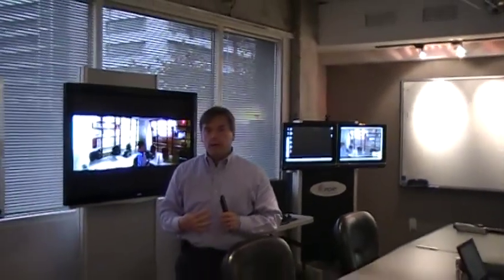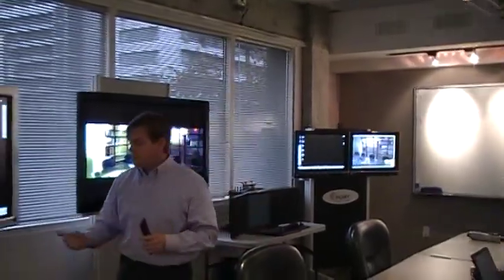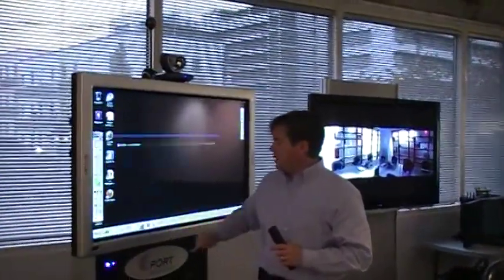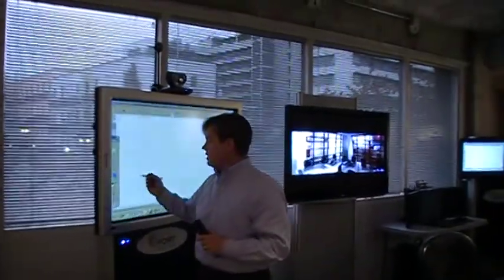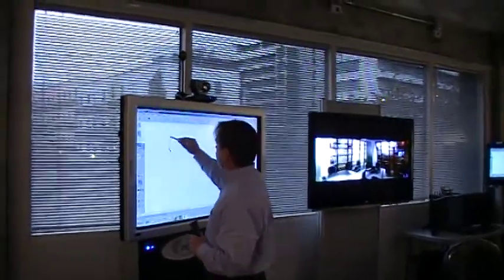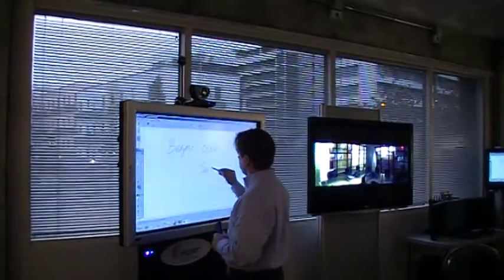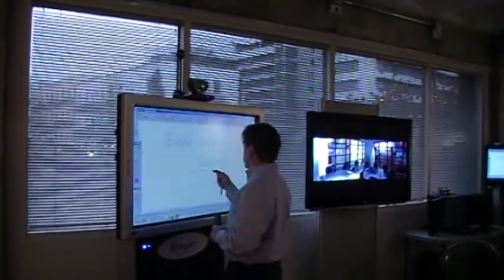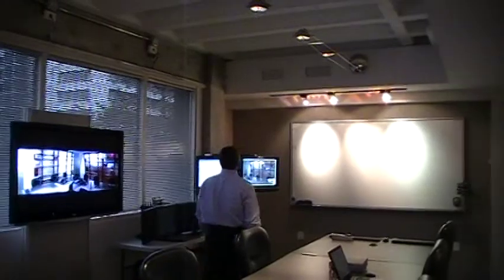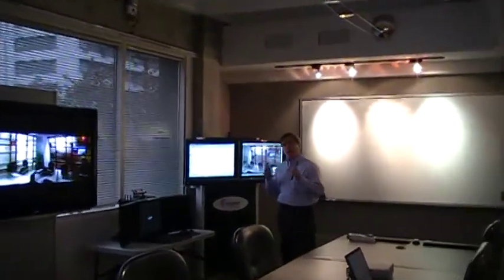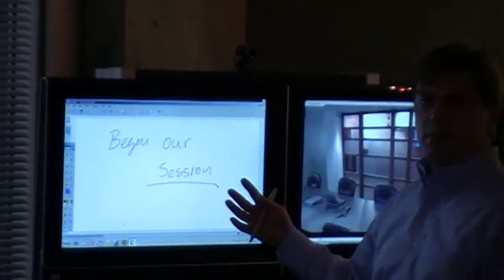When it's time to go to work, many times organizations will use flip charts or whiteboards to set the day's agenda. And so in this particular scenario, we'll be using Mimio's interactive whiteboard software. What we would have the opportunity to do in Atlanta is grab, let's say we're going to use blue in Atlanta, and we'll begin our session. And this could actually be your finger or a stylus. And what you'll notice happened in Vietnam, while they're still seeing us and hearing us all in high definition and in real time, is that their whiteboard was showing the exact same information that we were writing.